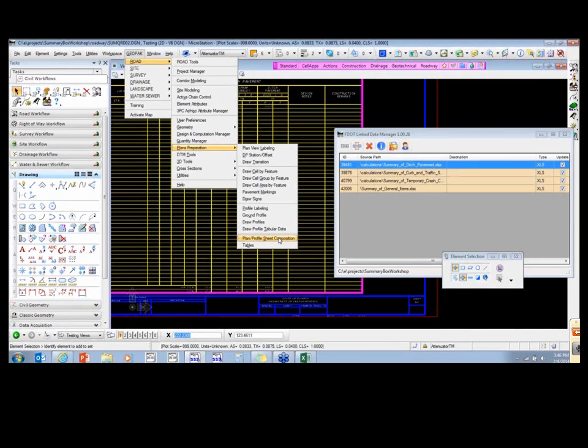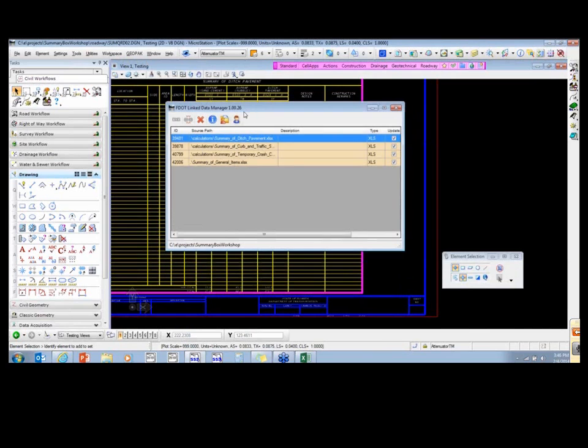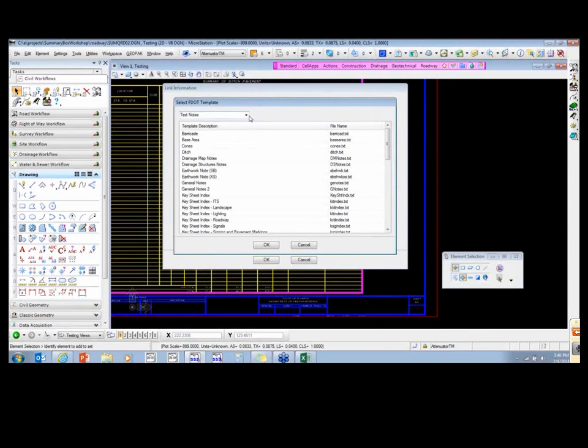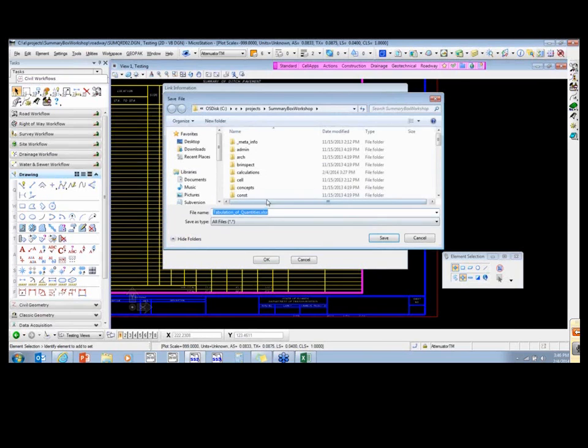If this is a way that you would like to do it, you can take that output in a CSV format, and then come in here. You can go into the sheets, down to Tabulation of Quantities, and I'll just throw that in. It doesn't really matter where I throw that. I'll just throw it in signing.